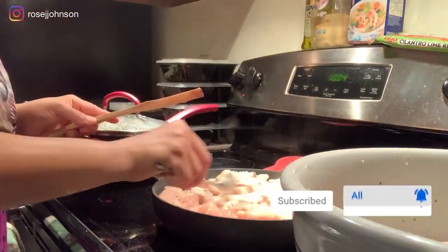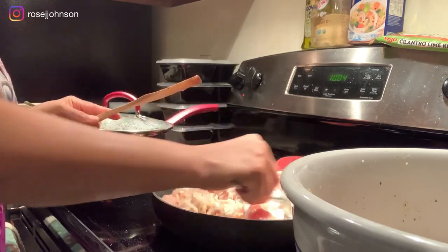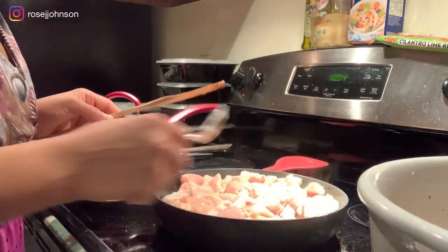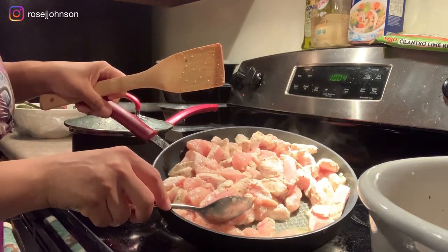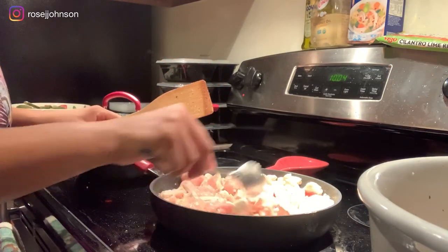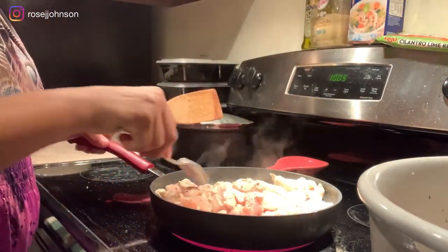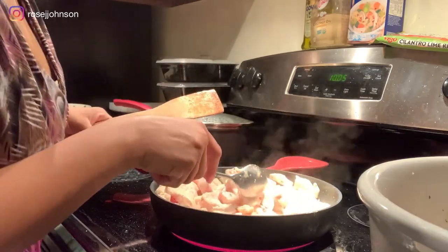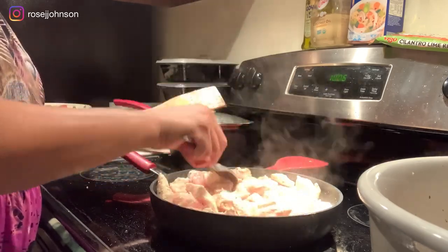Now normally with the chicken, the size of the chicken will really determine how I apply the heat to it. If I have a larger size, like let's say for example I cook a breast or a half breast, I will start the chicken off on high heat for 1 minute on each side and then turn it back over to its original side and cook on low or medium heat for usually about 20 to 30 minutes depending on the size of the breast.